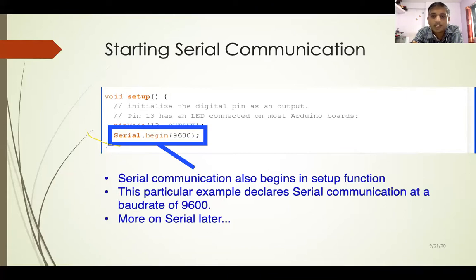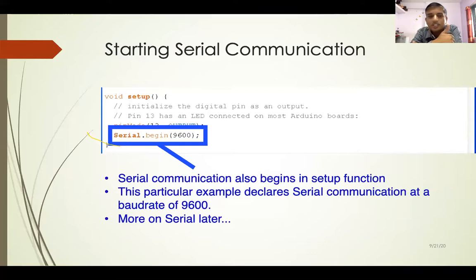So it means how many bits you are transferring in 1 second, that is called your baud rate. So here the baud rate is nothing but the rate of your communication channel, the speed of your communication channel.